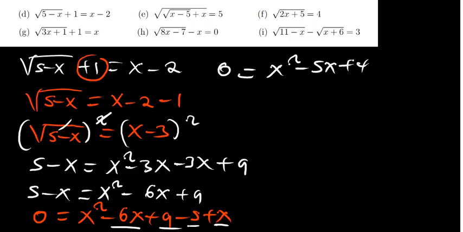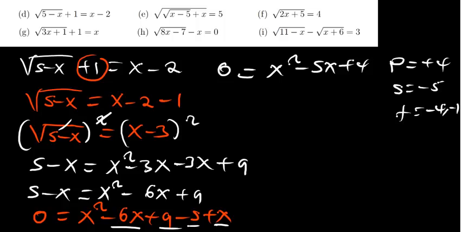Now at this point I can see that I've got the product, which is positive 4, and the sum, which is negative 5. The factors are two numbers which, when we multiply, we need to get positive 4, and when we add, we need to get negative 5. I can clearly see those two numbers are negative 4 and negative 1, because negative 4 times negative 1 is positive 4, which gives me the product, and negative 4 minus 1 is negative 5.